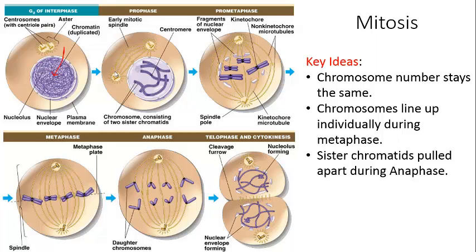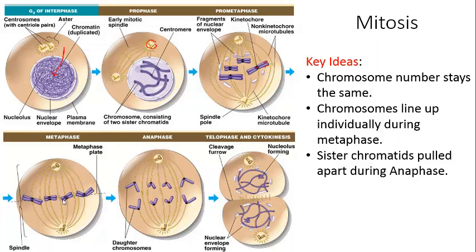We can see that the mitotic spindle is forming. The mitotic spindle is made up of microtubules. They form from the centrosomes. You can see that in prometaphase, the nucleus disappears. We can see that the mitotic spindle is attaching to the mitotic chromosomes, to these duplicated chromosomes. You can see that each duplicated chromosome is made up of two sister chromatids attached together at the centromere. The mitotic spindle attaches to the chromosomes at a region called the kinetochore.